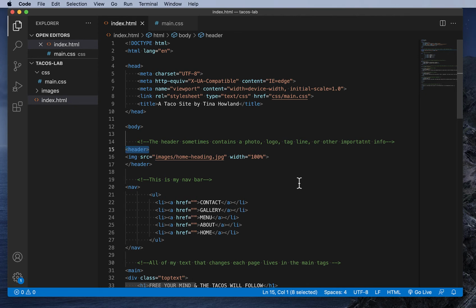I have the semantic tags in place in this video. However, you do not have them in place in your files. So you'll need to go ahead and add all of those as we go through the video. And if you need to stop the video to type them in and then restart it along the way, that's fine. Go ahead and do that.